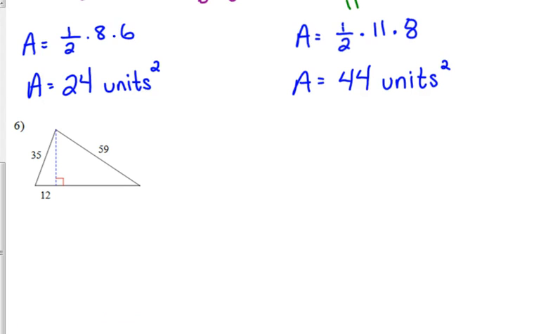Number 6. Same deal as the last problem, except that we have more missing pieces. We've got to find the rest of the base. And, what else do we have to find? The height. We don't have the height either. Which one can we find first? The height. We can't find the base because, to use the Pythagorean theorem, you have to have 2 out of the 3 sides. Well, we only have 1 out of the 3 sides on the right side. So, we need to find the height first.